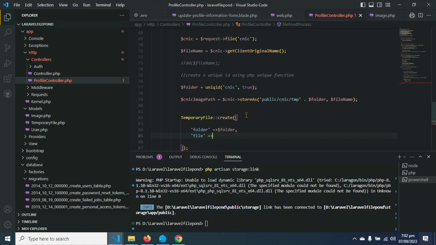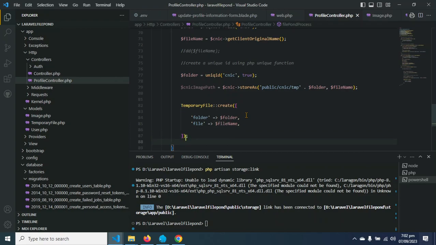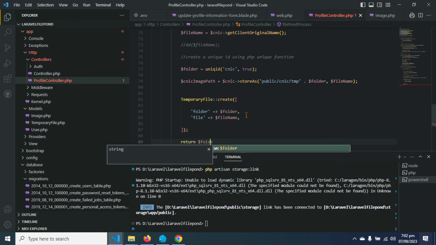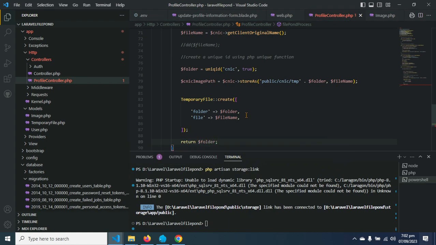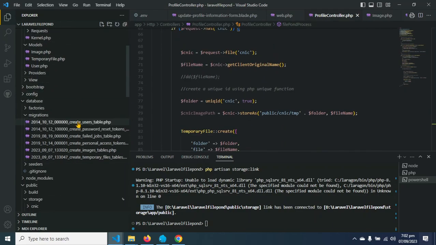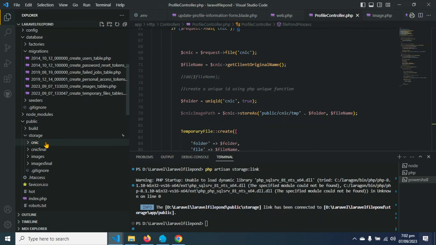It will be file name, yeah, and we will return this folder. So let's check that we are successfully saving the images in the CNIC temp folder.